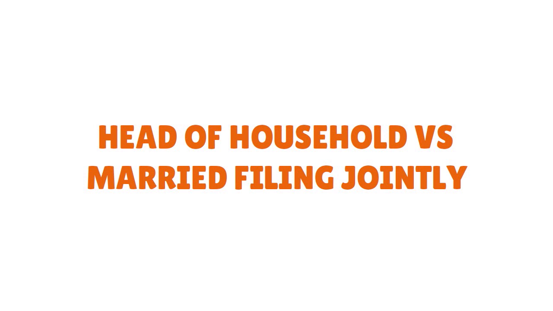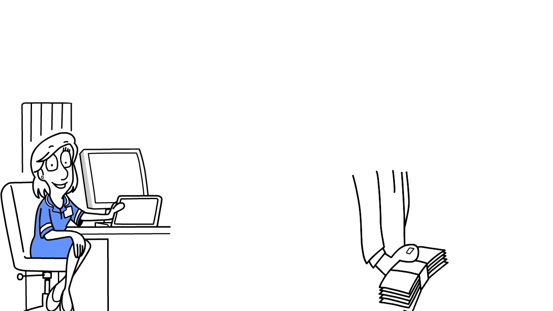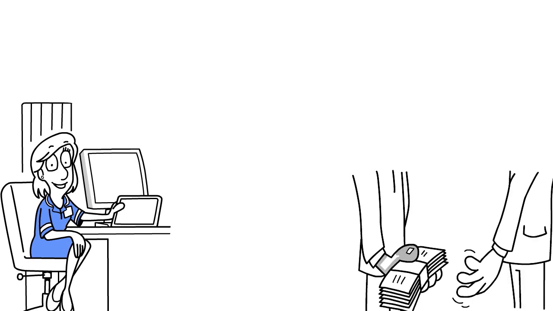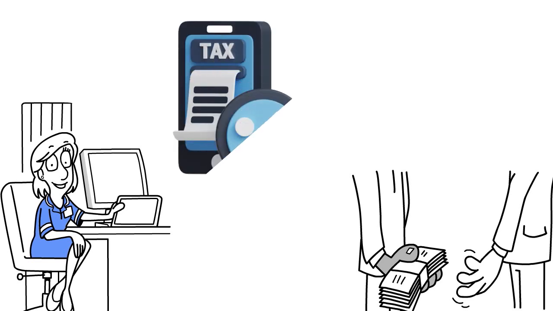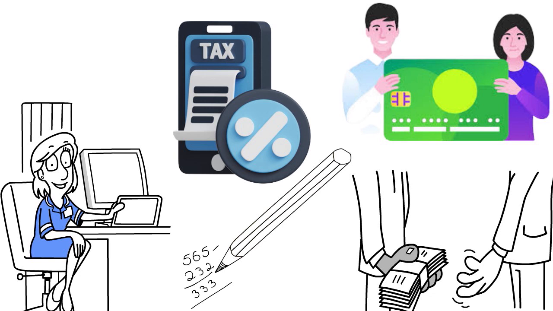Head of household filers can have a lower taxable income and greater potential refund than when using the single filing status. Head of household can claim a roughly 50% larger standard deduction than single filers. Heads of household can also use wider tax brackets that allow more of the taxable income to fall into lower tax brackets. That's for head of household versus single. What about head of household versus married filing jointly? Joint filers cannot file as heads of household but receive better standard deduction amounts as well as wider tax brackets.